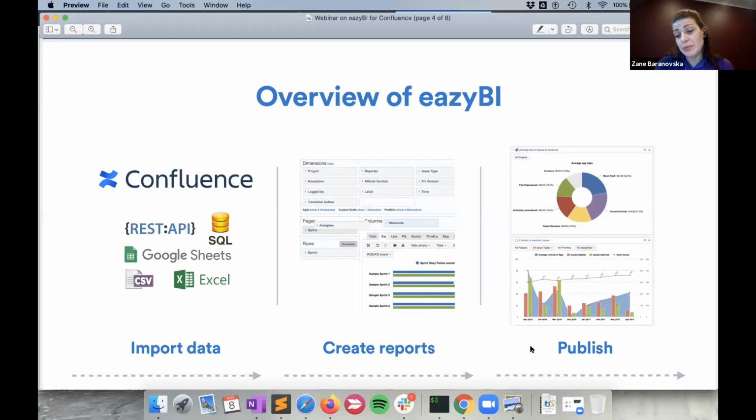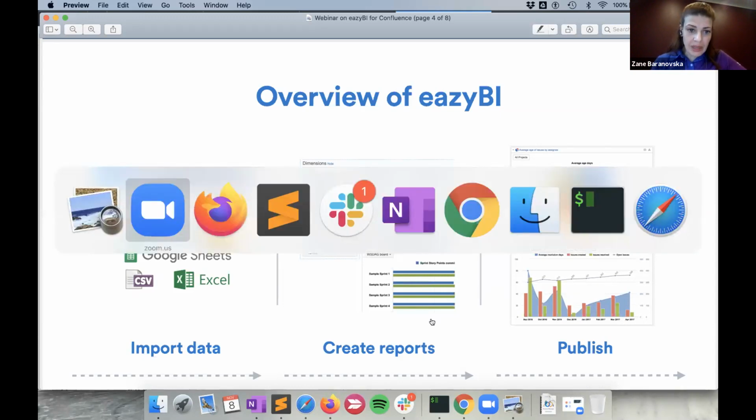You may do it in eazyBI, or usually our customers like to see those reports in the environment where they are working, like in Confluence or on a wallboard in some meeting rooms, or maybe on some completely other web page. It's your choice. Now I will concentrate on the first two steps, data import and how to create reports, and what insight you can get from those reports.